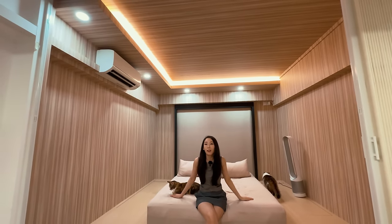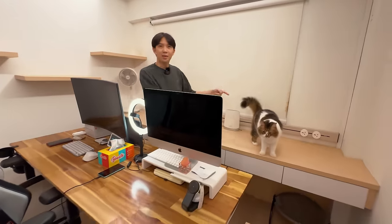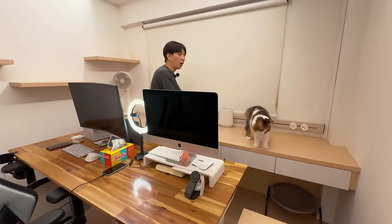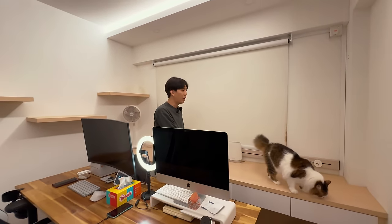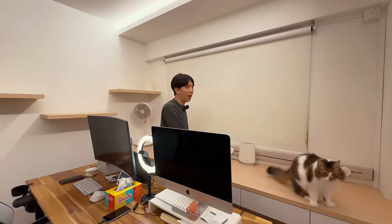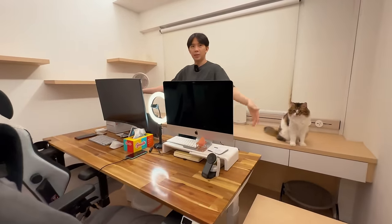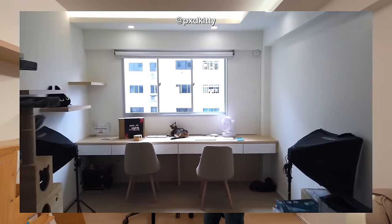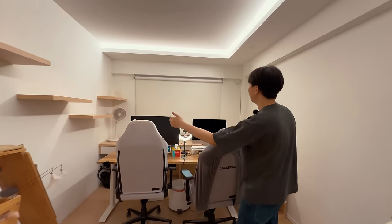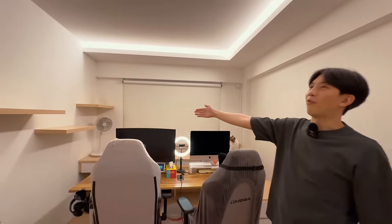You might wonder why we have two tables here. Our cats tend to walk around when we work and they pushed down my monitor, which broke. We thought they wanted to see the view outside, so we set up another table by the window — but it turns out they don't enjoy that space either and walk over here anyway. So what started as a big open space is now a clutter of office furniture, though the platform is still their favorite resting spot.